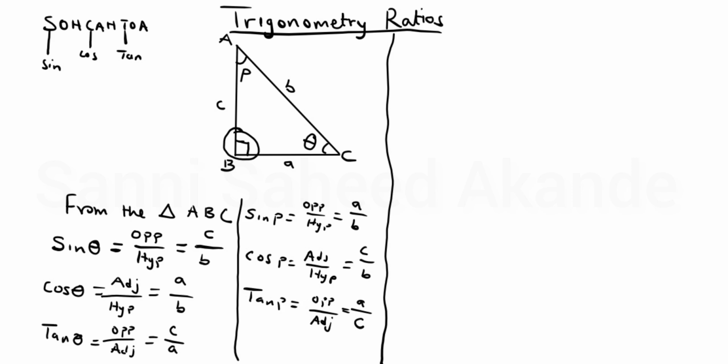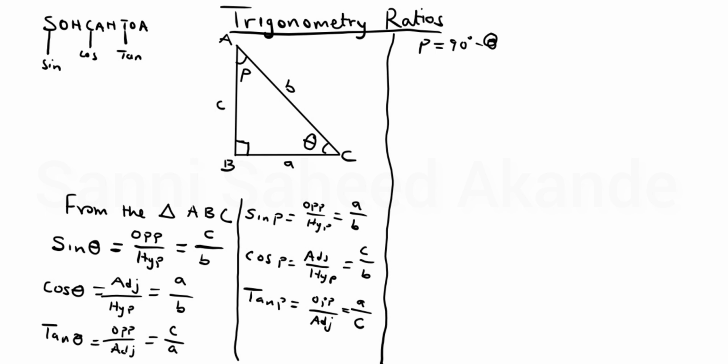Now, where am I going to? I want to find the value of this P, so I don't want it to just be letter P. For me to do that, you will agree with me that angle P is equal to 90 degrees minus theta. Because if I take away this theta from this 90 degrees, it will give me the angle here. This is what I meant.